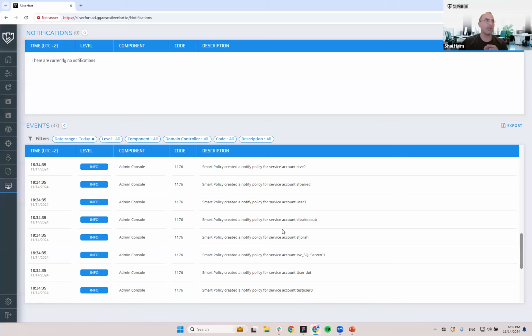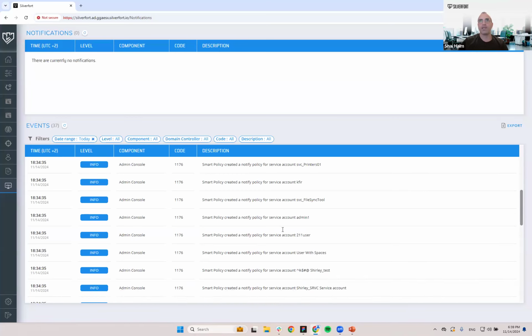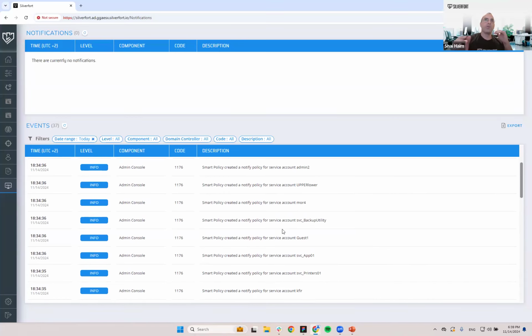Everything is logged. Also, if you go into the authentication logs screen, you can filter according to the smart policy name and see all the actions the smart policy is performing on authentications in real time in your environment.